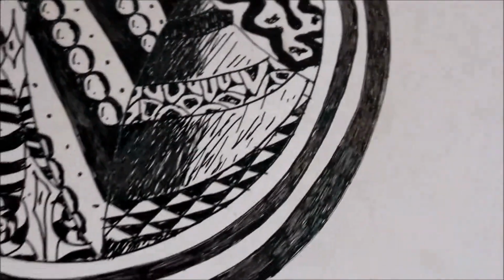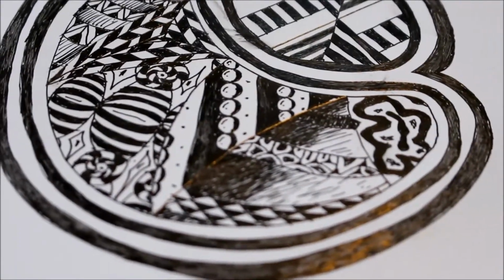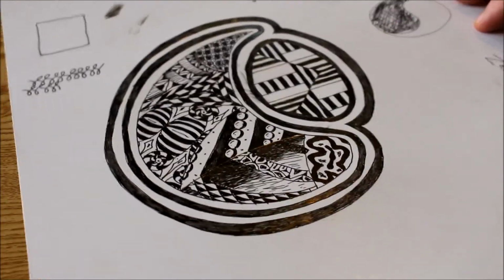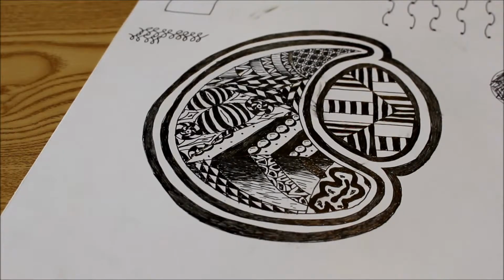I'm quite pleased with it for my first effort. See if we can zoom out. Completely freestyle. Just did it as I went along. And so far, I would recommend it. It's quite therapeutic. And I think I'm going to get better. I'm going to probably do some more work on this, maybe some shading.